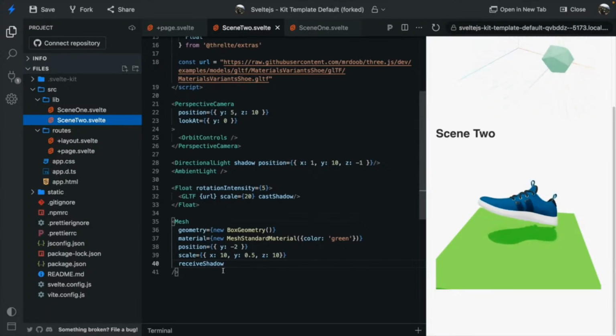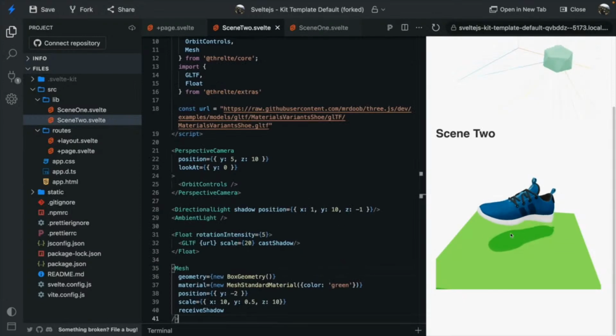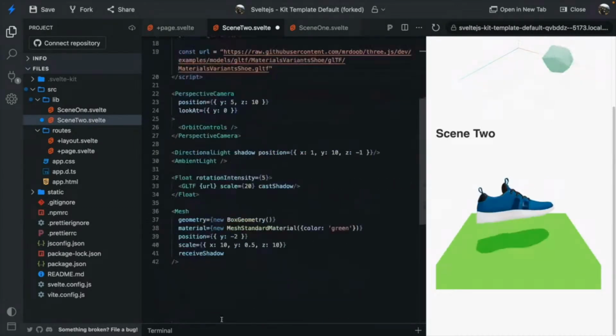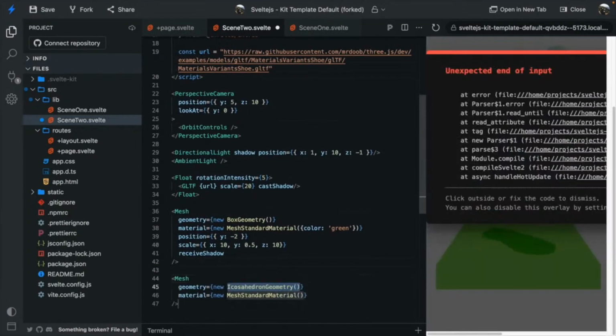There are a couple different ways to do that, but my favorite way is to use a mesh and then make it really large and set the material side to be the back side. So you create sort of a bubble around your scene that has the surface material of your background. So let's import a sphere geometry. And then down here, we'll make a background mesh. So we'll just say mesh.